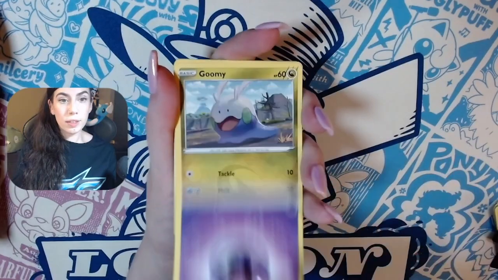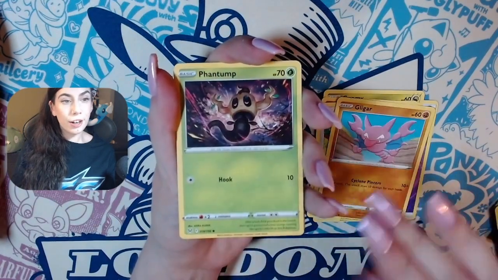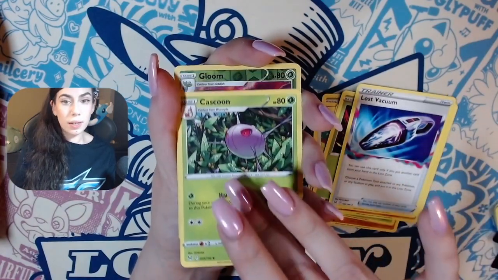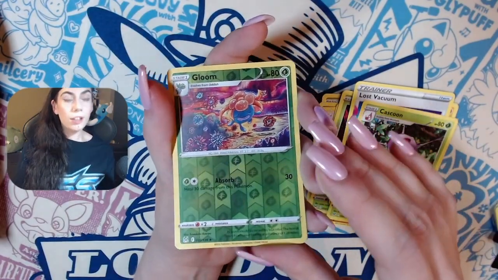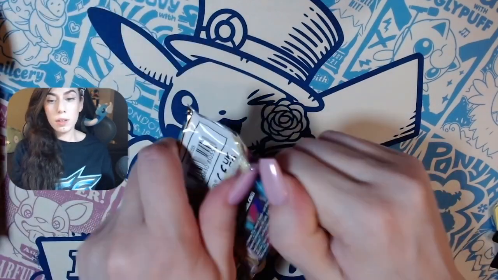Starting off strong with this energy, Yamask, Meditite, Scyther. Oh, so cute. Gligar, Phantump, Relicanth. That art is adorable. Lost Vacuum. I'm really interested to see how these Lost Zone mechanics end up. Gloom. Oh, this art is really cute too. Look at him go. And then, okay, Bayonet. I think that's a repeat from our ETB, but that's okay. We still like to see him. Yo, I'm still hyped on this Charizard. We have so many packs to go.